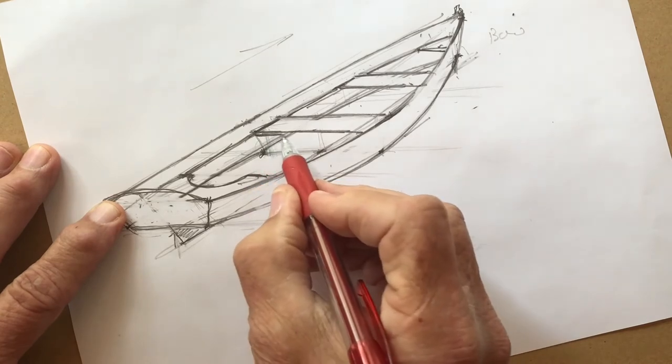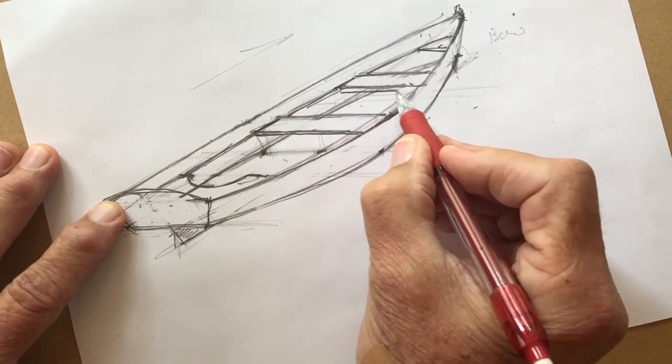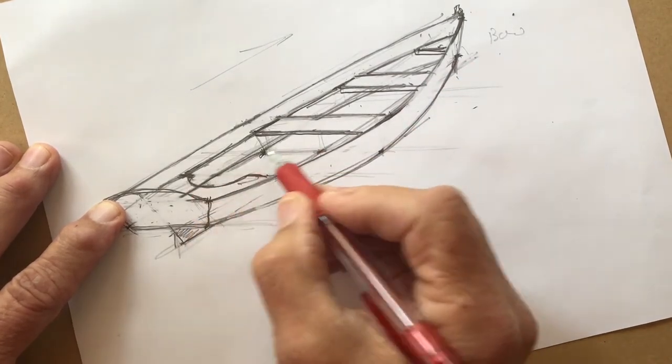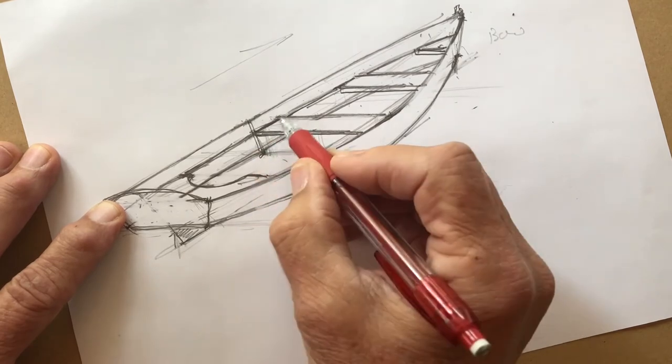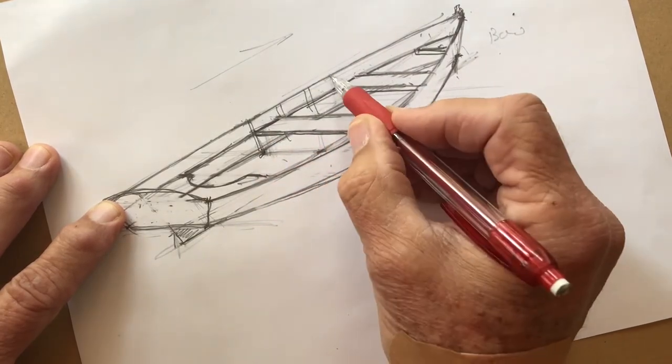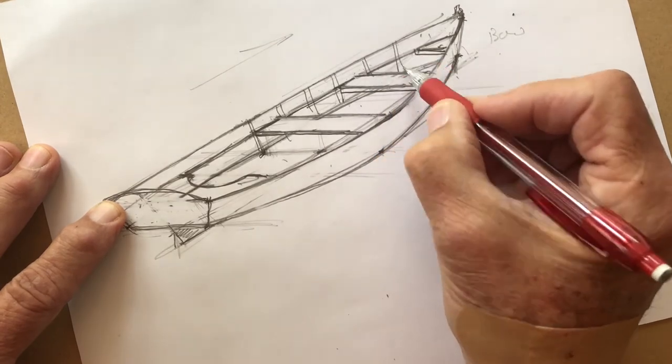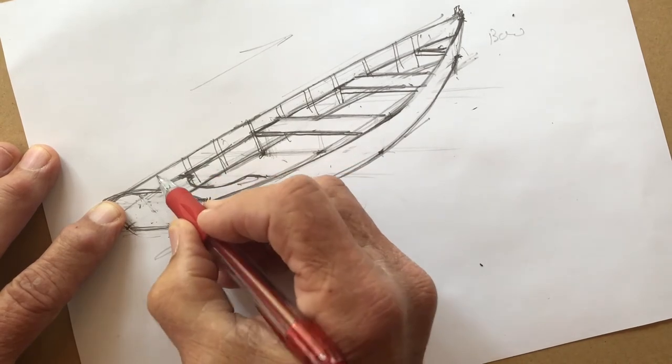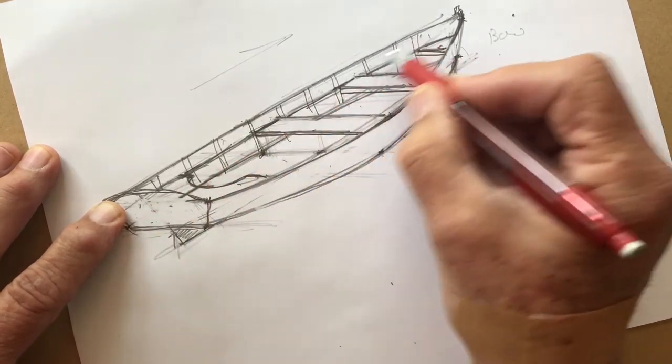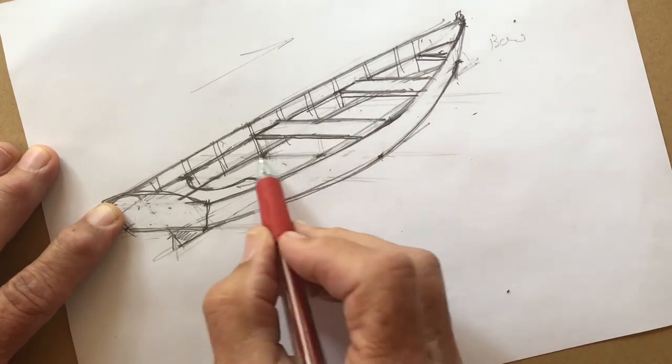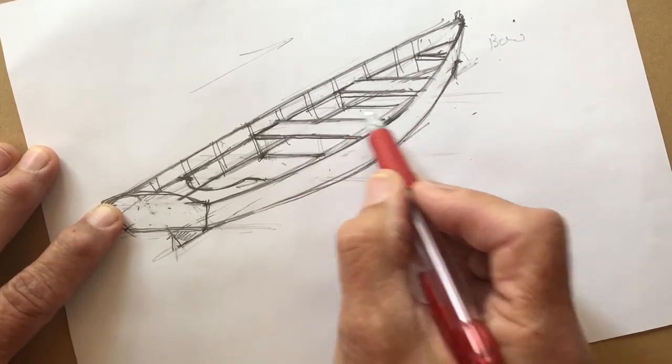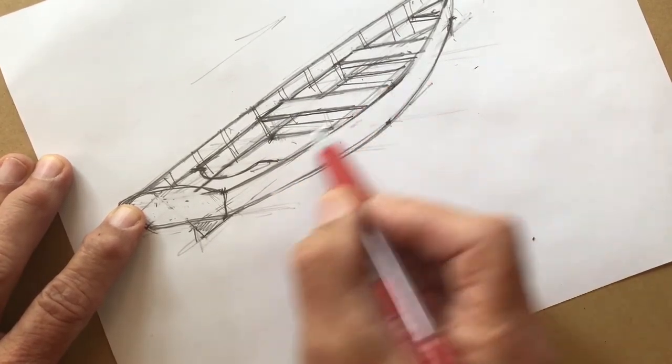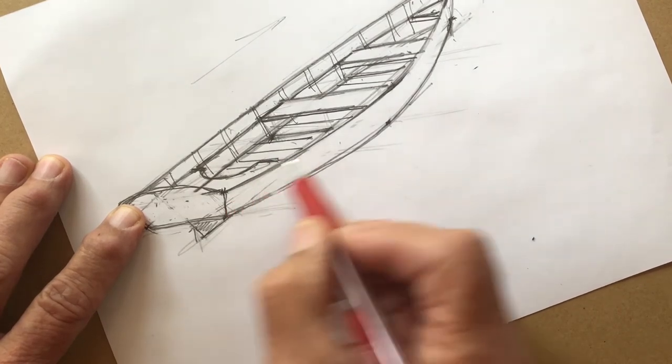Now you can start making these, doing details, putting the thickness of the benches, the thickness of the seats. You can actually put some quarter frames in here that might reinforce the sides of the boat. These can be done crudely or in detail. It depends on how much you want to finish the sketch. Some supports across the bottom of the boat. Maybe even in some boats that are actually planked. So you have actually cross planking in the boat, which you could run in like this.